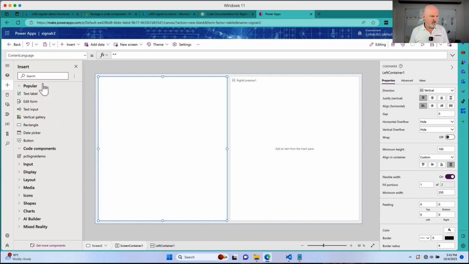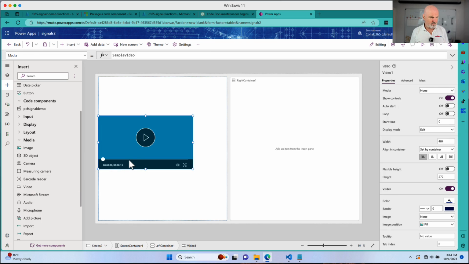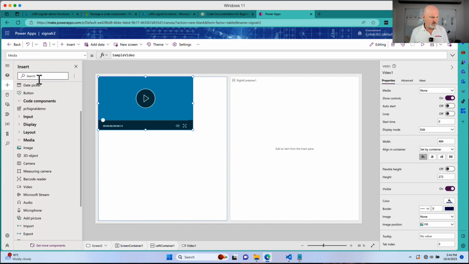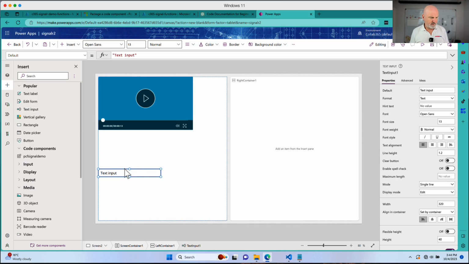So let's go and create a media control. Let's go and add one of them. Let's just build the screen up first. Pick that one, add that in there, and I want to move it to the top. Then I also want an input box, a text input, add that there, move it up. That's lovely. I'm not going to worry too much about the layouts.